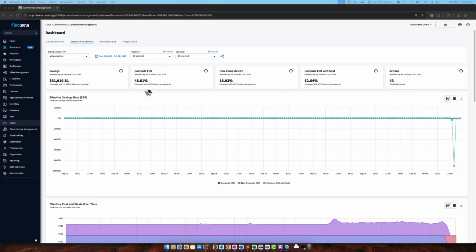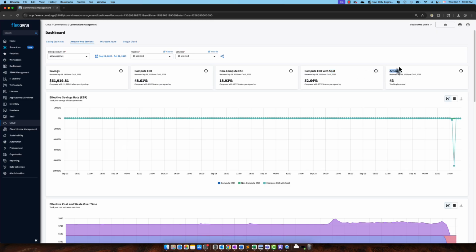The executive summary at the top contains several cards that quickly answer questions of how Cloud Commitment Management has been successful. All the summary cards are affected by the filtered date range, and they provide a before and after view so that you can compare the time range that you selected above with your statistics in the month just before you became a customer. Savings is the easiest way to determine success, but our users have expressed their interest in effective savings rate, or ESR, as a primary metric for determining success.